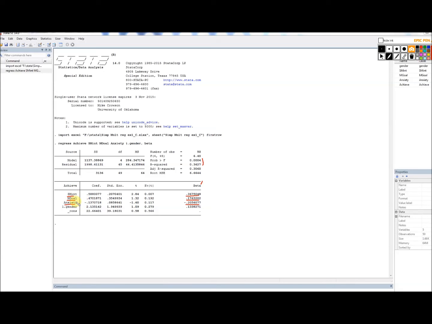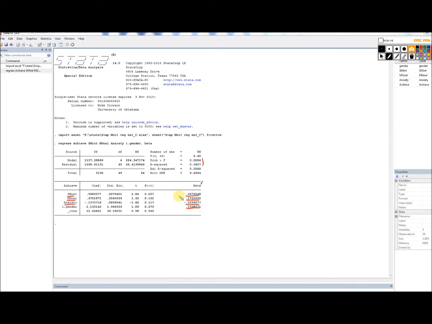So the useful thing about the beta coefficients is that they're useful for assessing the relative contributions of the predictors to the overall model. If you take the absolute value of each of these coefficients, then the highest absolute value would indicate the strongest predictor.